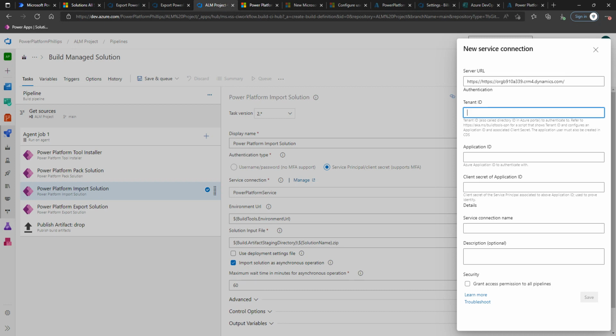to cover off the environments that we're interacting with as part of the pipelines, we're still ultimately using that single app registration, but we'll also need an application user that's bound to that app registration within each environment. So pop in the secrets. Secret being the one you can't really copy again, but all of the others we could go back for.